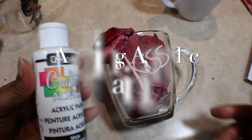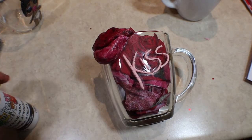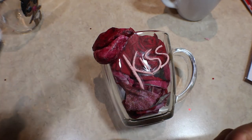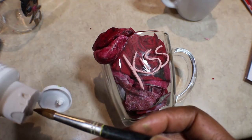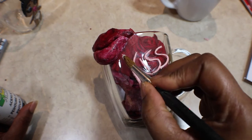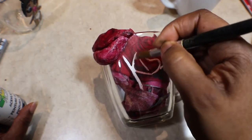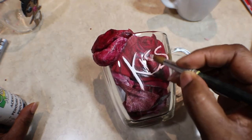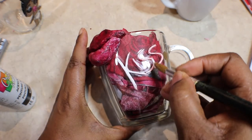Try my hand at using just plain old acrylic paint. I want to see what will happen. Remember, this is not going in the dishwasher. I just want to see if I'm able to hand wash it. So I'm going to make my kiss white. And remember, the kiss is 3D. I'm going to clean it up. I just wanted to kind of show you guys.